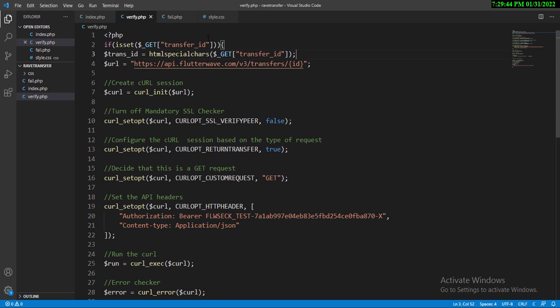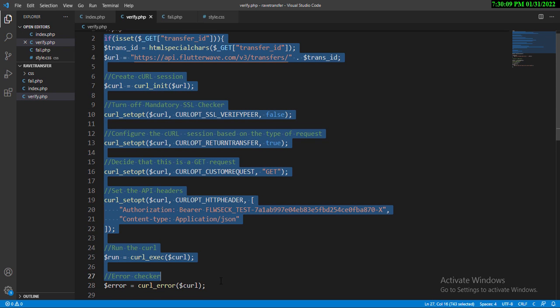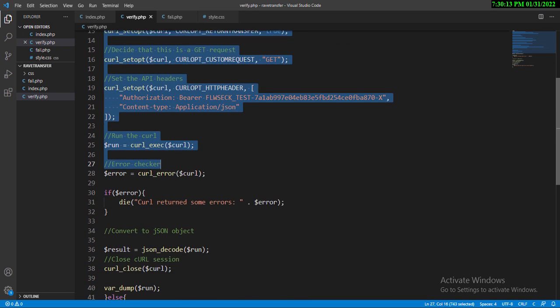Okay, so now all we need is to take this particular ID, which is a variable right there, and append it to this URL. So I'm going to take away that, and then I'll concatenate onto that variable right here, just like this. That should be able to get it for us. Okay, just take a look at the code again, starting from this place up to this place. Make sure that your code is correct, and then down to this place.